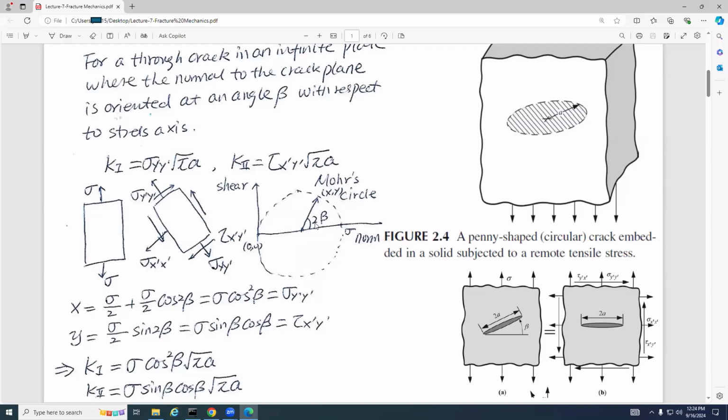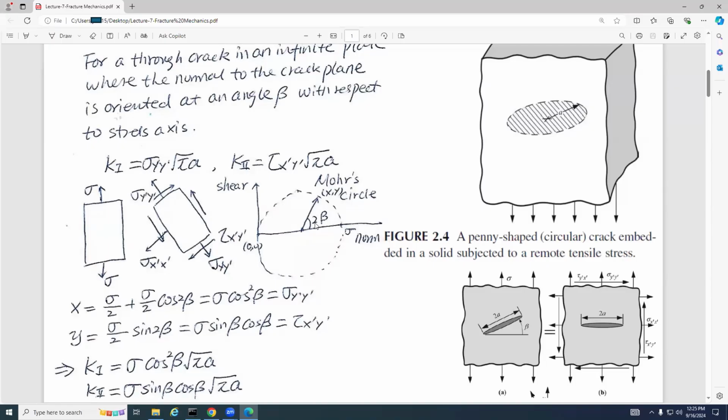Bobby: In the case where you have a load that's not perpendicular to the crack face? Yeah, this is the original one. So that's causing both mode 1 and mode 2? Yeah. This is our original configuration. When we analyze it, the underlying assumption for these three equations is that the sigma is perpendicular to the crack face. But now the sigma is not perpendicular to this crack face, right? So what you should do is decompose this sigma into the normal direction and the tangential direction with respect to the crack face.